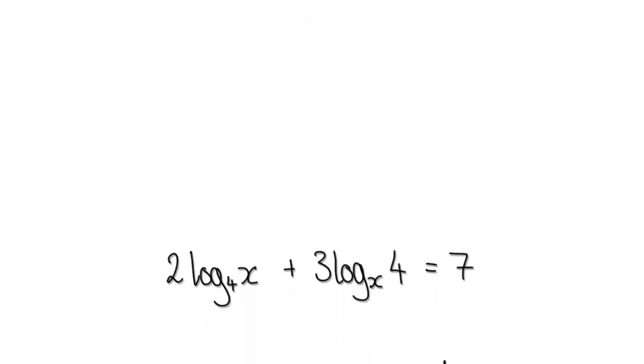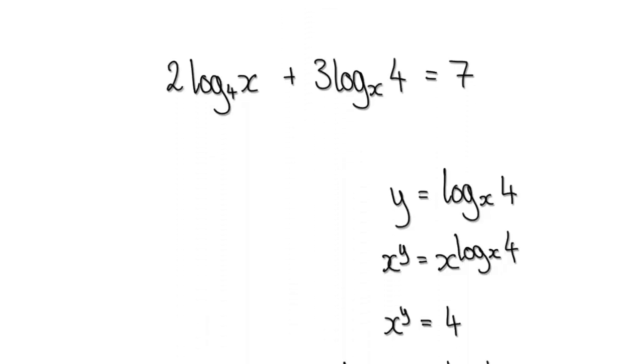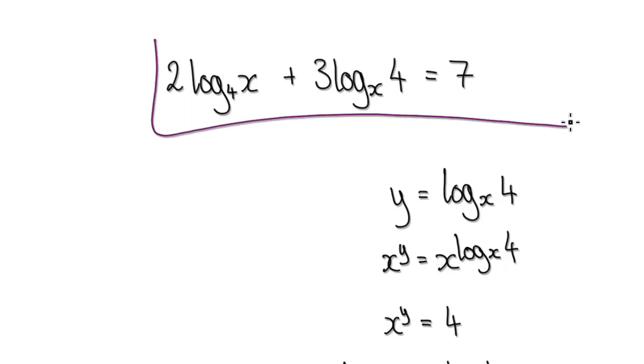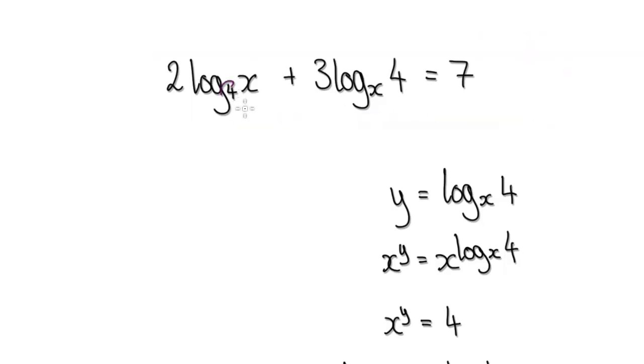In this video, we're going to use the change of base in order to solve this logarithmic equation. So to do this, let's get the two bases to be the same. Let's convert this into, instead of base x, base 4. On a blank space somewhere, set this block to y. So y equals this block.